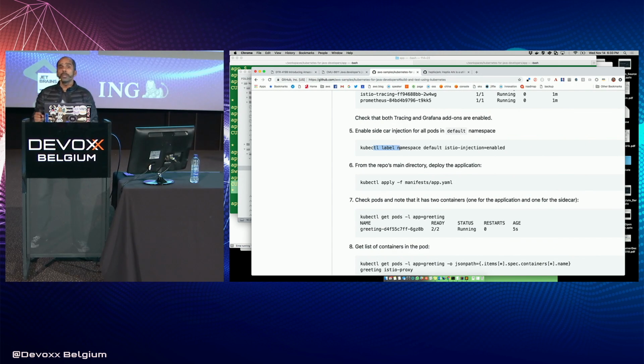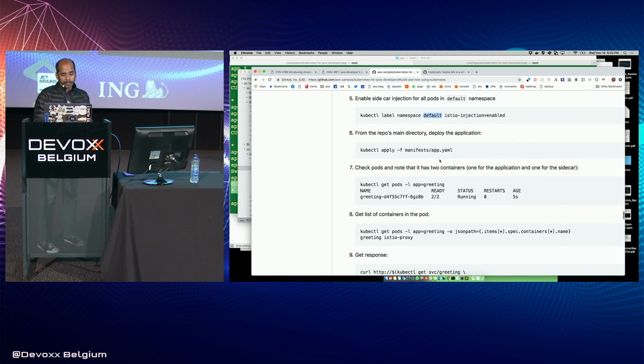What makes it simple is also that you don't have to use Istio kernel to generate a new Kubernetes manifest. You can simply say that, by the way, in such and such namespace, if any pod is created, automatically inject an Envoy proxy in it. So then my developer workflow basically looks like I've enabled Envoy proxy injection as part of that namespace. Then I'm just going to say kubectl apply manifest app.yaml. That's it. Or a Helm chart, so it'll automatically inject the proxy for me.